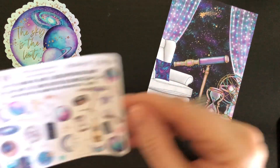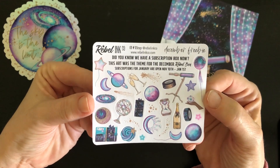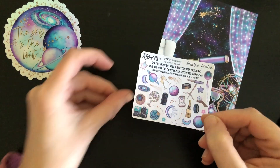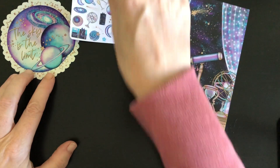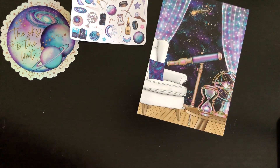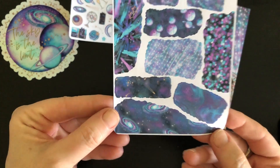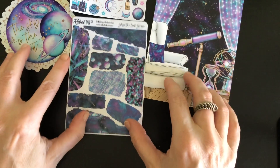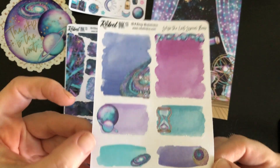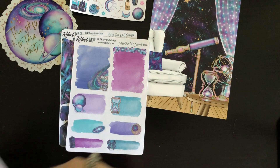This was from the December box and I completely fell in love with the celestial theme and the colors. I thought it would go really well with my wellness weeks, my pink weeks. Thankfully they do have pieces from their subscription boxes available afterwards sometimes for a little while. That's how I picked this up.